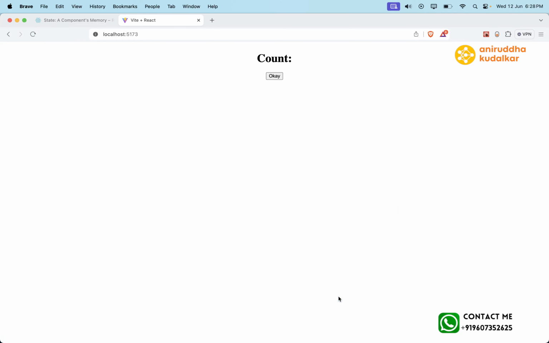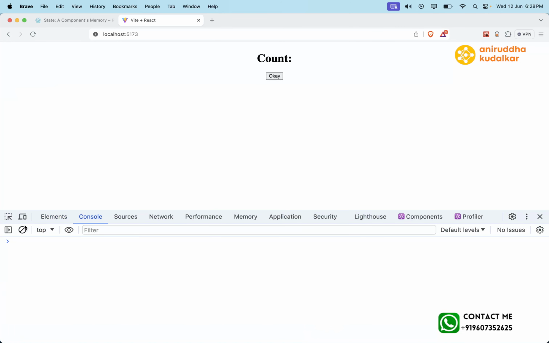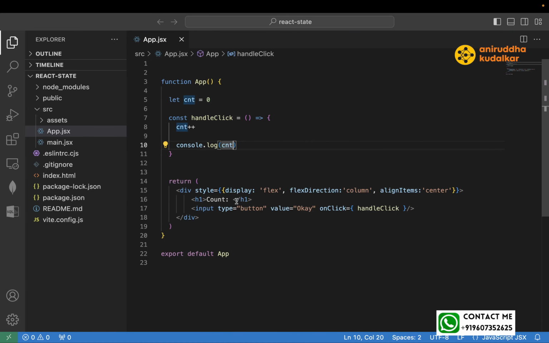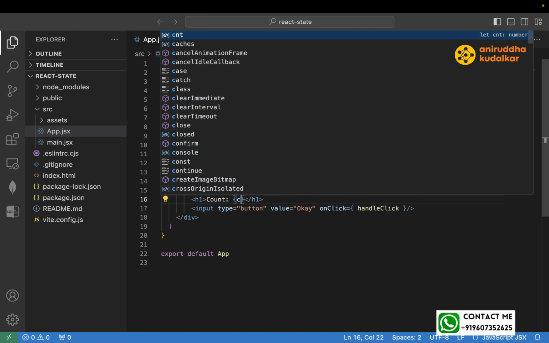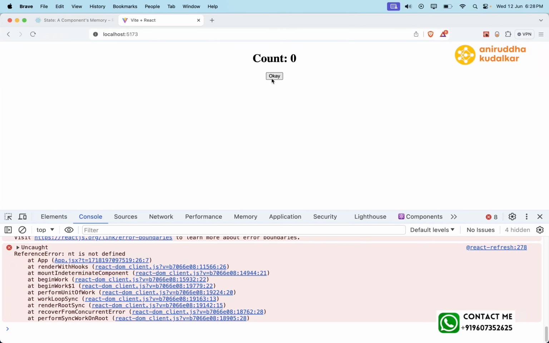Open the inspector, say okay, and let's do one thing here, let's make CNT here 0.